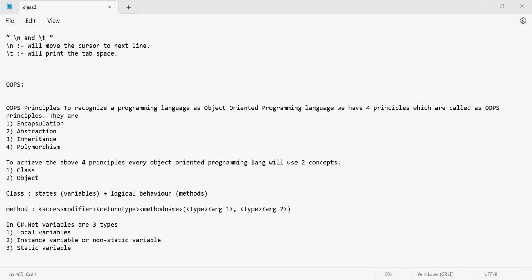Wherever we can create an object, we can use it. From the main method you can create an object for that class and call the class variables, so it is called an instance variable.